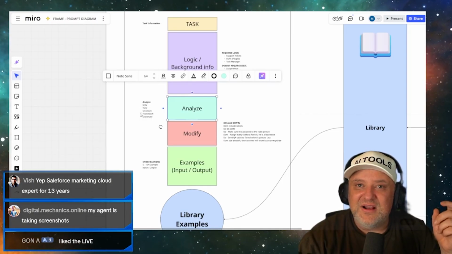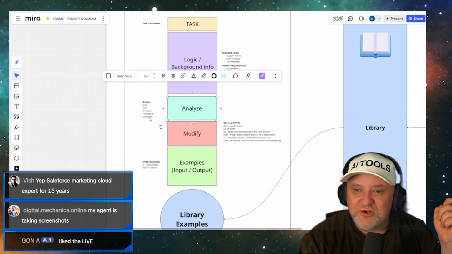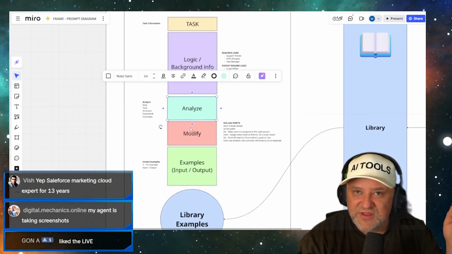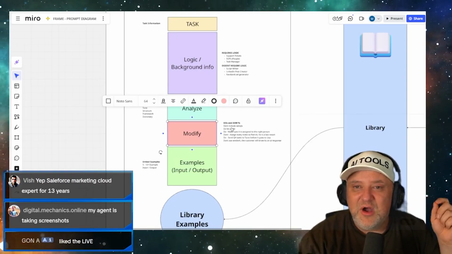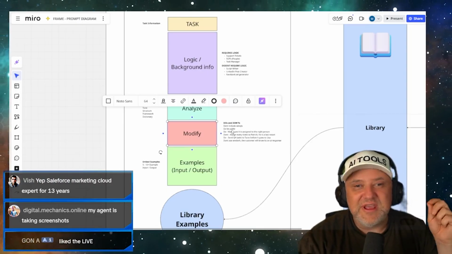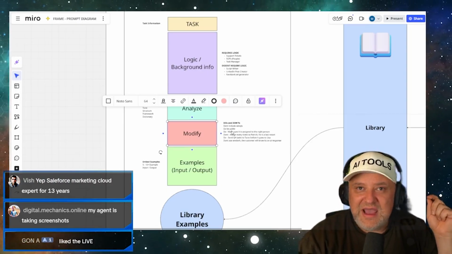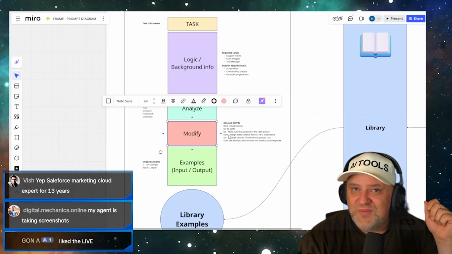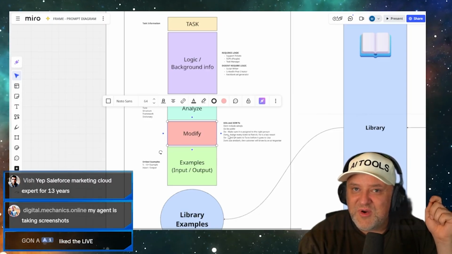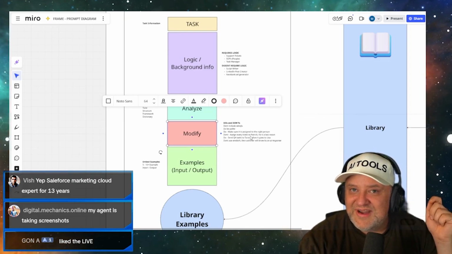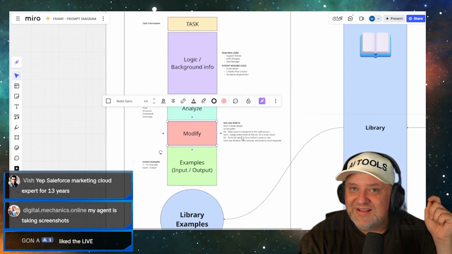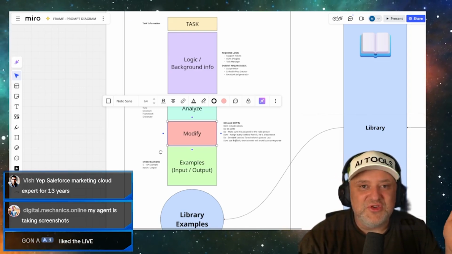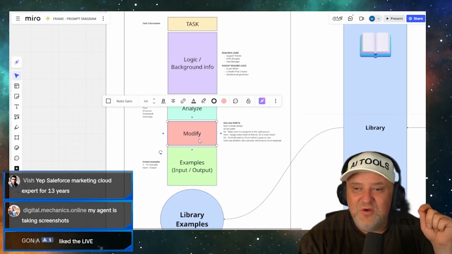Then I have the analyze, which goes over the style, tone, structure, framework, and dictionary. I have an agent that automatically does this. And then what I call modify is really just do's and don'ts. That's beating all the bad habits out of these large language models. It's like, do be polite, don't include emojis, do make sure it's assigned to the right person, don't assign every ticket to Patrick, he's a last resort. Those are just examples, and modify is really what I use to beat those out.